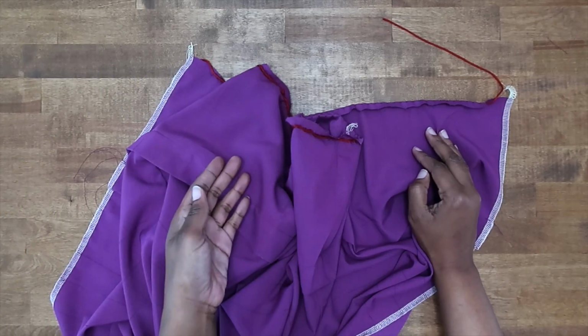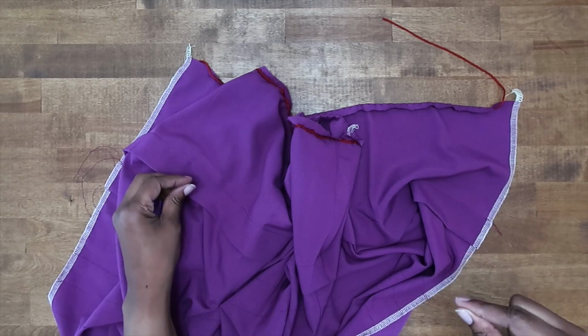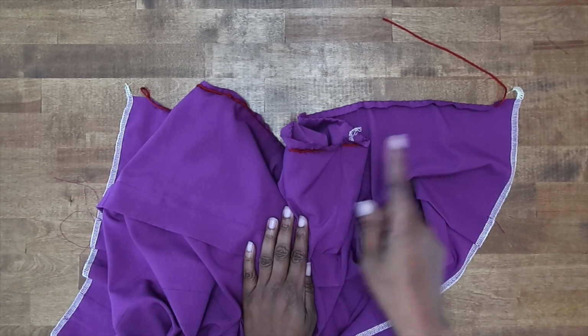thing. But by using yarn, it's a little bit more sturdy, so I can just do one long stitch of yarn and just pull it up. So that is what I've done here. I've gathered mine using yarn.